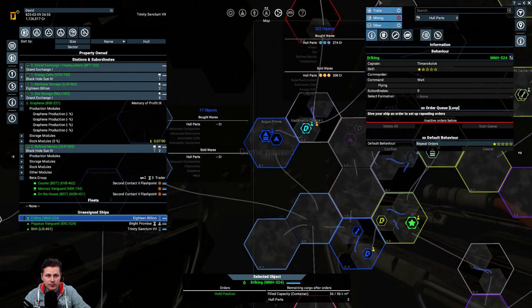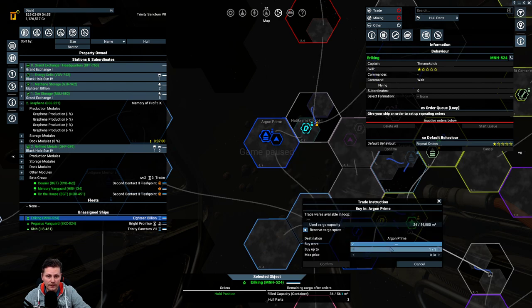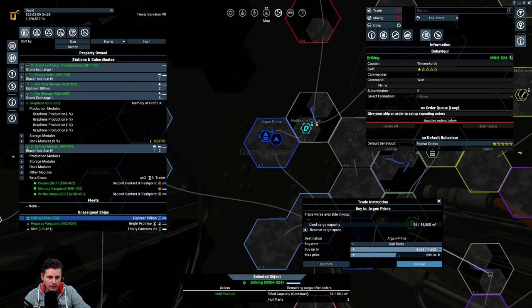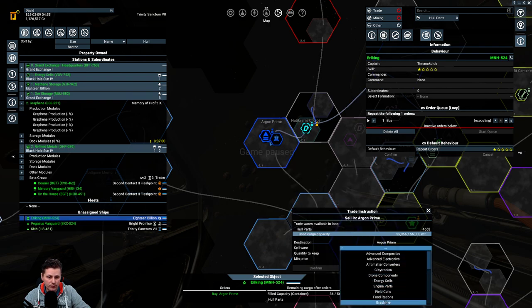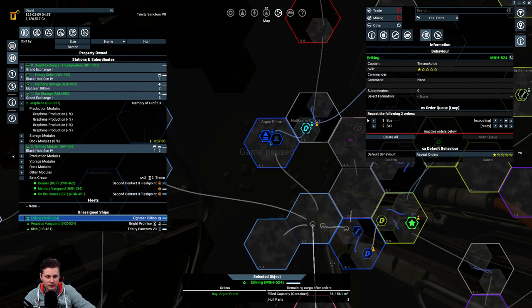Let's confirm this, turn that off, go here, buy hull parts at 255 and sell hull parts for 265. That should be enough.